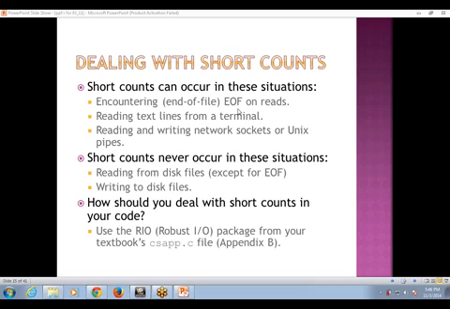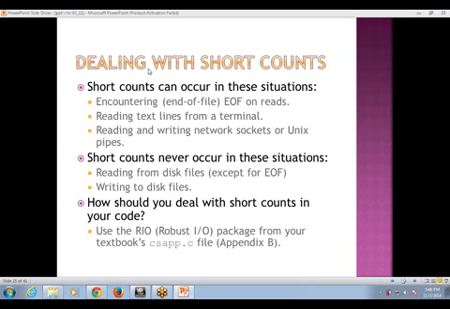The solution is to use RIO, the robust input output package from the textbook, the csapp.c file. This is the technique, the method to deal with short counts, using RIO, the robust input output.